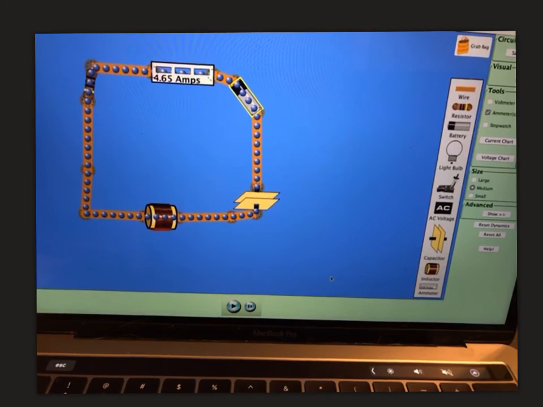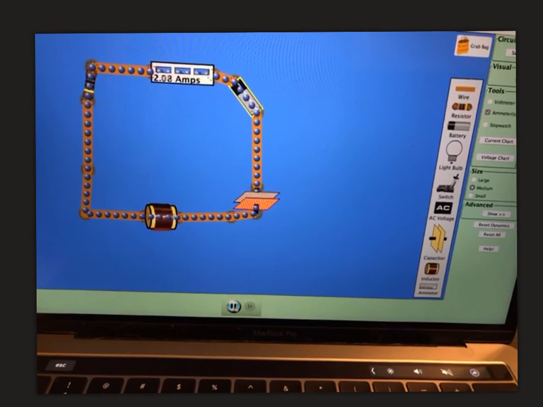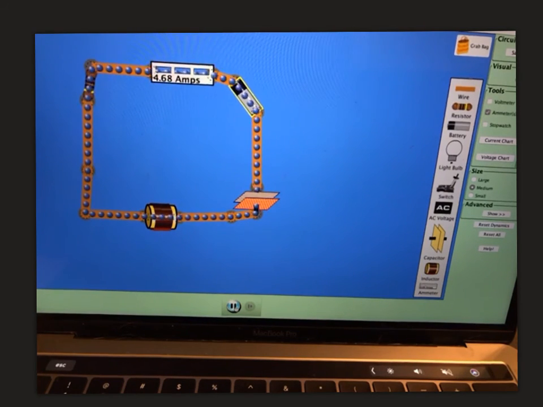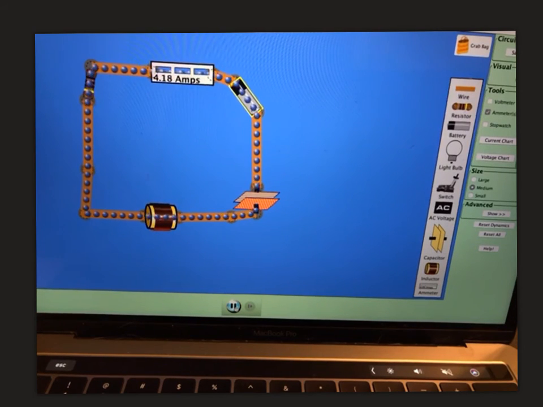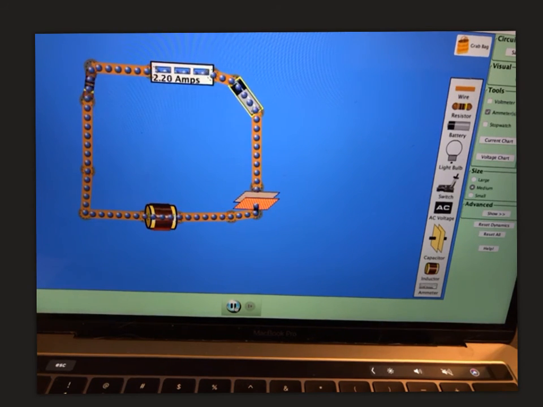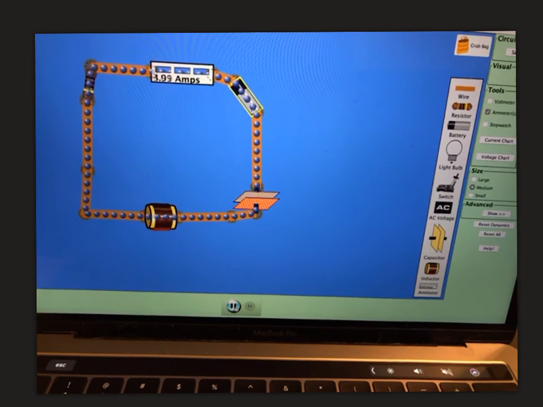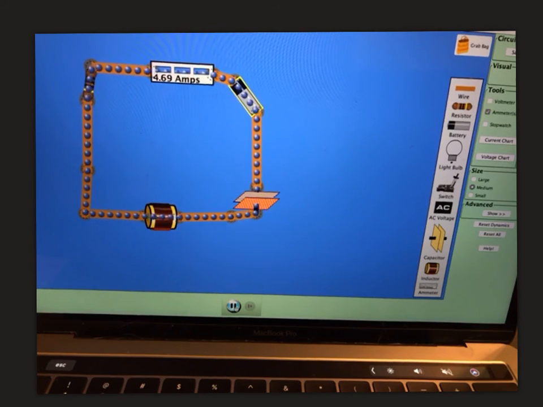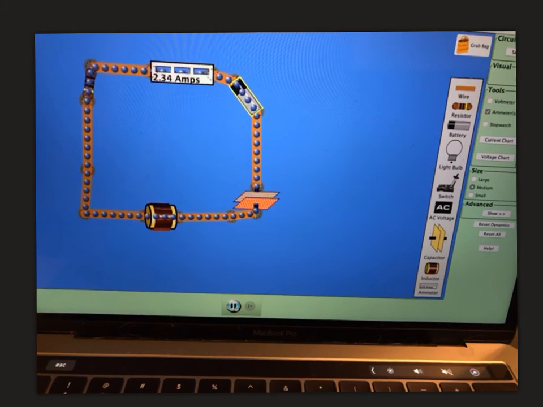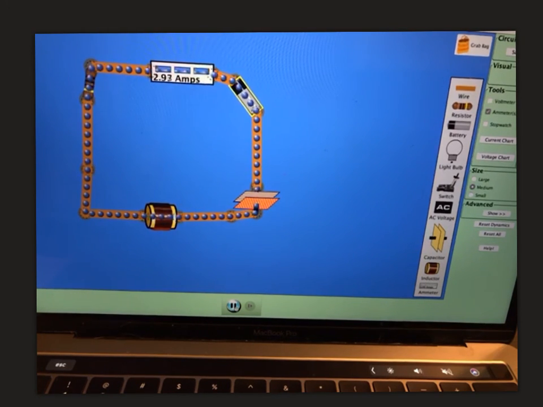So if I hit play down here, we see the current flowing, and you can actually see the electrons or electron holes, depending upon your preference, flowing. But then you'll notice that the current starts to decrease, and then we see the charges go the other direction, and the current begins to increase again. So you're seeing this oscillation back and forth, where you're seeing the current increase and decrease, and you see a switch in direction of the flow.